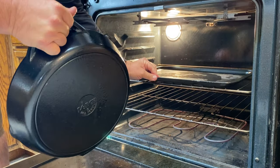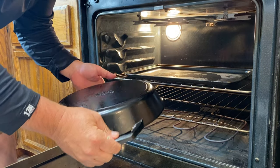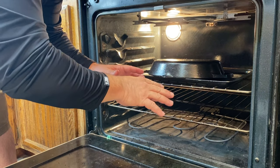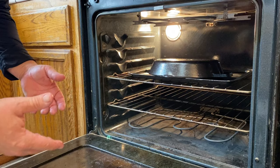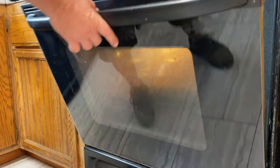So I'll use a pan to catch any of the grease or any of the oil that comes off of this. And it shouldn't, but just in case, then you want to put your skillet or any of your cast iron cookware upside down, just like that. As the oven is preheating, the cast iron will preheat with it, and we'll let this go for about an hour after it hits 450.